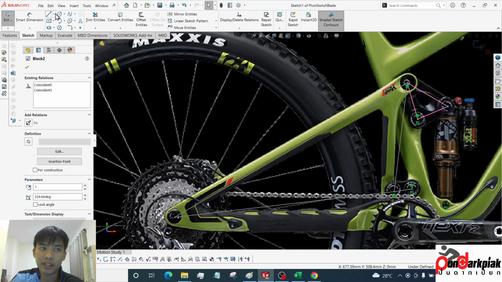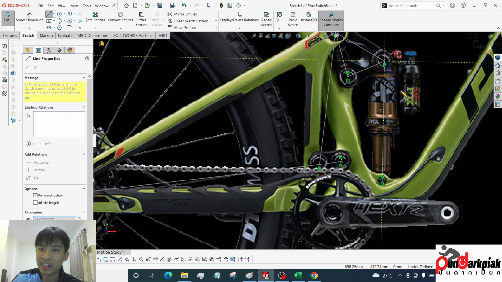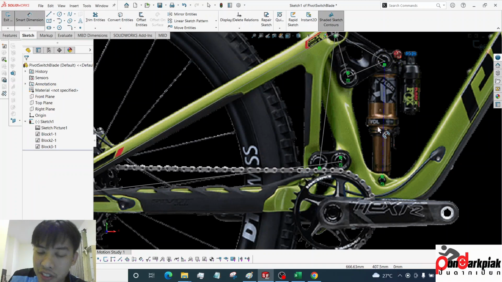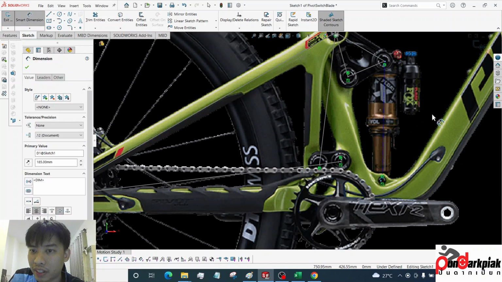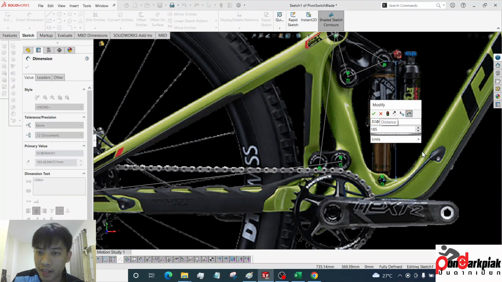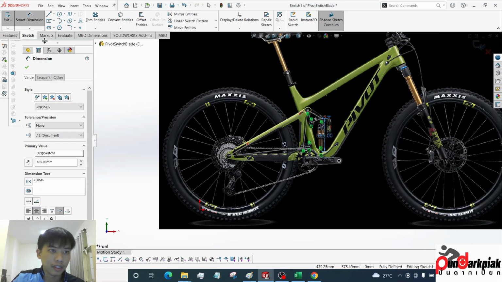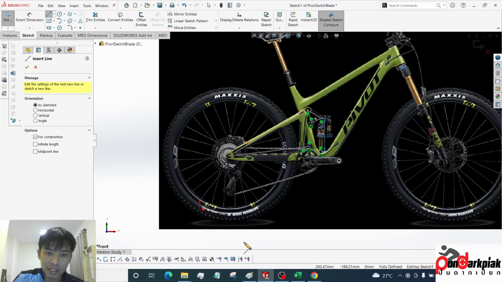Then what I would do is draw a center line. It's not necessary, but it's good to keep the line center sharp, and hence the reason why I make it 185 according to the specification. And then I use the smart dimension tool and I draw the number here, so it's 185, and now the link will be added, zero travel, right? And then the next step, draw the center line.